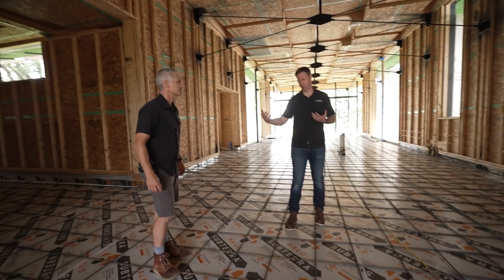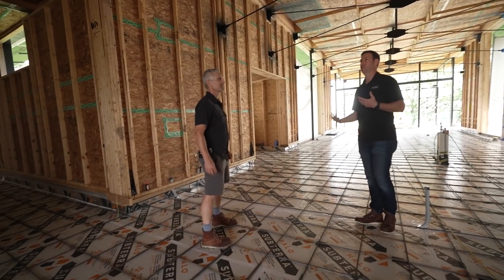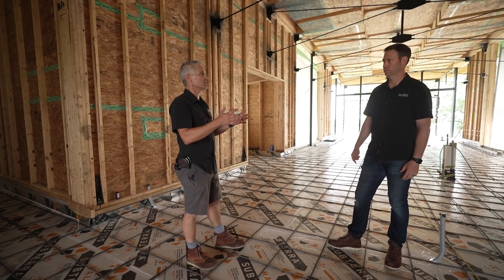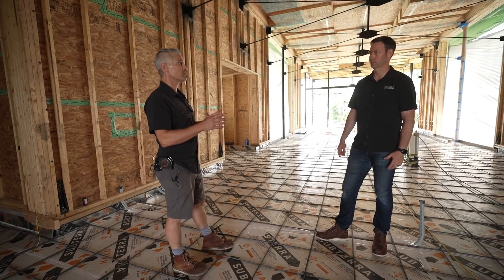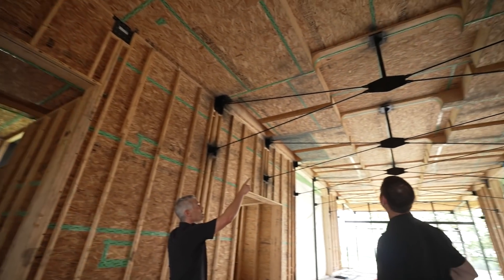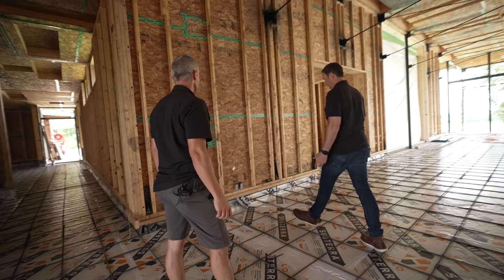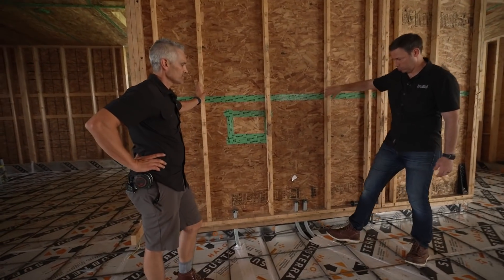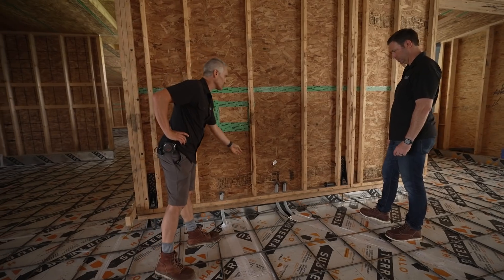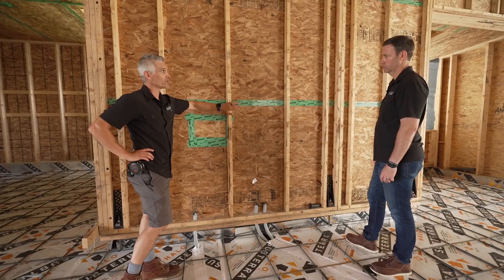You've also got a couple of posts from Bensonwood with a cool adjustable base that we're going to pour around. That adjustable base gets buried, and those columns get buried inside interior walls as well, so you won't see them — they're just there for structural support. Bensonwood is an old company — I watched Ted Benson in the '80s on This Old House. I think of them as a timber frame company. What you don't see is the timber skeleton that holds this house up — glulam columns, and at the end of each panel is a glulam timber. On the inside of the exterior wall panels there's a pre-notched two-by-three chase where we can run our electrical and plumbing. No drilling really necessary, and the finished surface — gypsum — goes right on top.